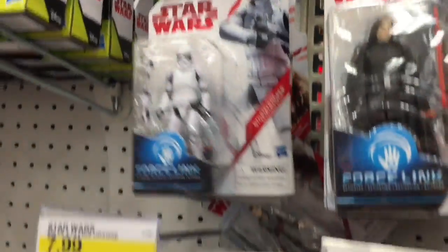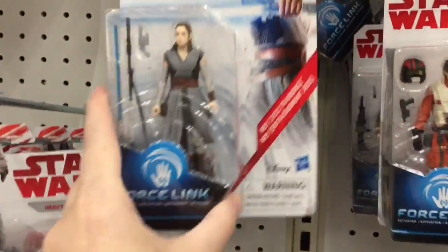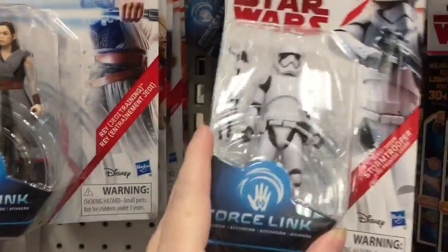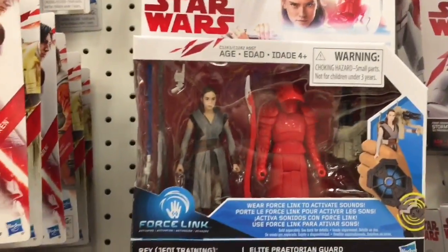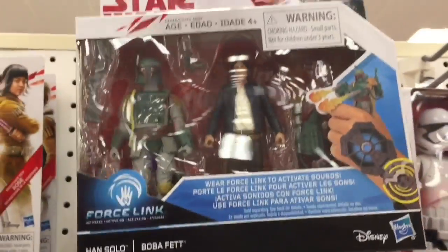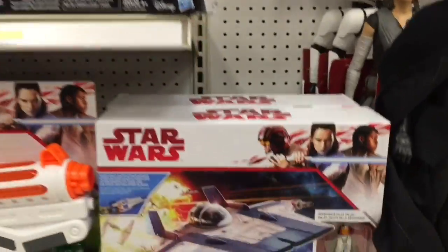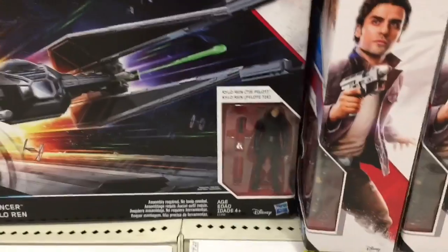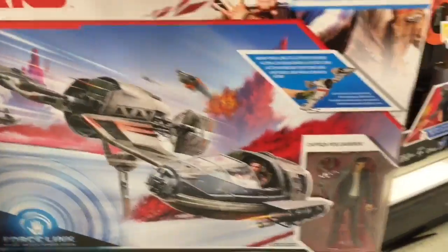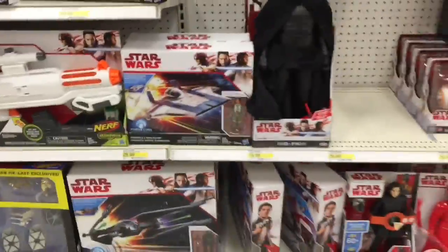Awesome stuff, glad to see more new Star Wars toys out and they're looking pretty cool. They also have some character two-packs — one with Boba Fett and Han Solo, I love Han Solo, he's awesome. And then they have some new vehicles for the movie — that's a Kylo Ren thing, and another ship that looks like Poe's. Star Wars vehicles are always very cool, lots to look forward to.